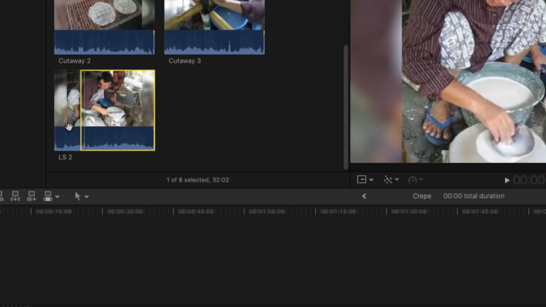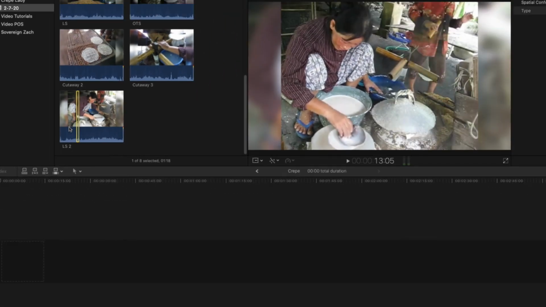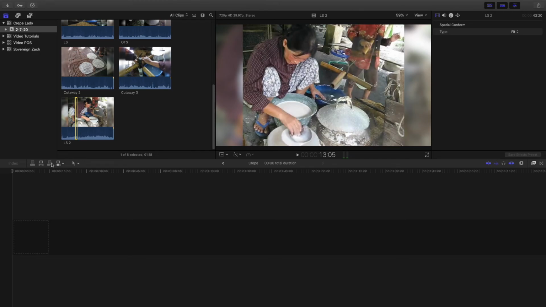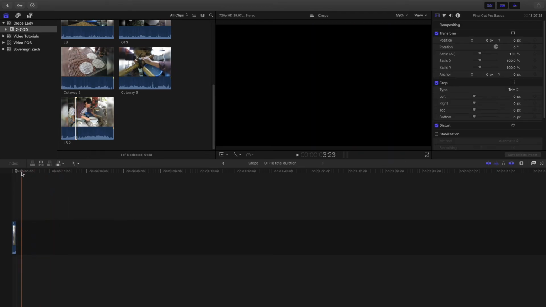I can see right there she's starting to spin. I hit O. So in and out. The highlighted part's the only part that's going to go down into the timeline when I hit E. I could hit E, I could hit W, I could hit Q, but I'll go with E. Boop. There we go.